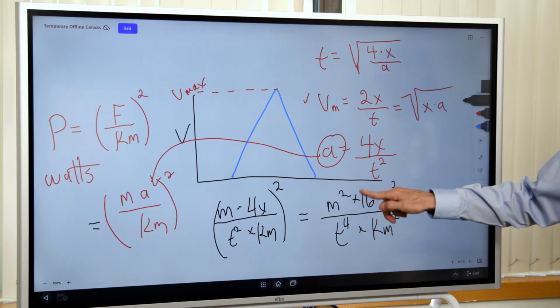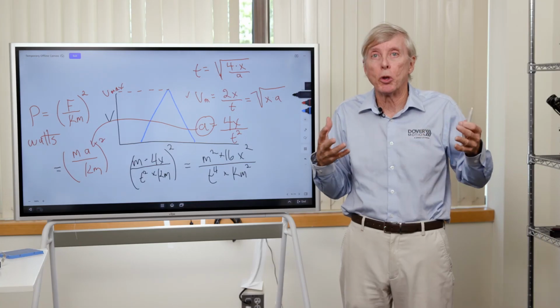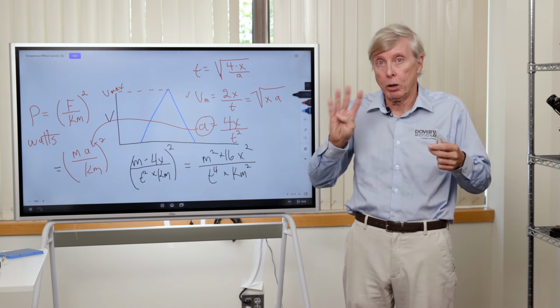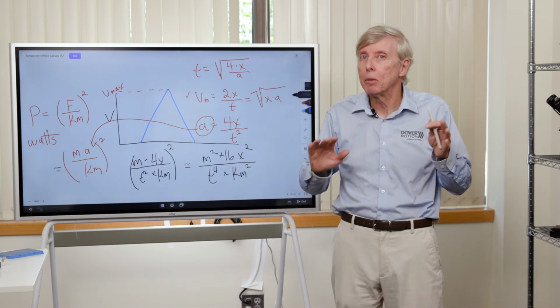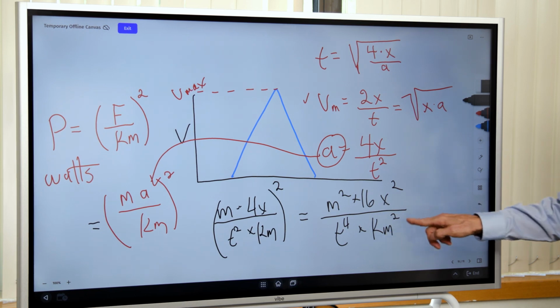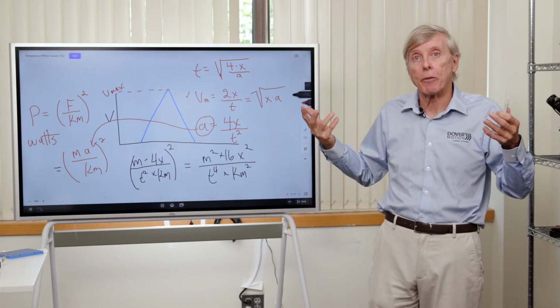In addition, it goes as the square of the moving mass. So if you add a kilo and double the moving mass from 1 to 2 kilos, you've actually increased the motor power 4-fold. It's not as brutal as halving the move time, but it's bad. And one way to recover that is to go to a more efficient motor whose K sub m is double, in which case you recover that factor of 4.